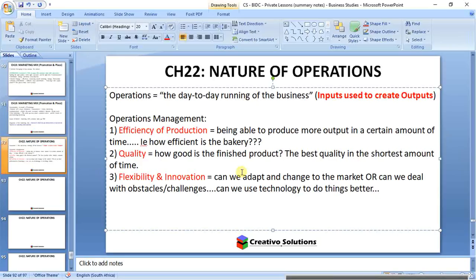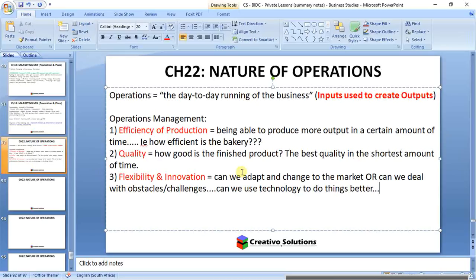So for example, there's a printer in this office. That printer looks quite new. If we had an old printer, is that going to affect operations? Definitely. An older printer, like that one there, looks quite old. That printer probably can't print as fast as that one, and probably can't do as much as that one. That one can probably fax as well and do other things. But that's flexibility and innovation. Innovation means, are we stuck in the past where we're just using that thing forever, or do we get something newer, faster and better? That's what you look at here. Operations management: inputs and outputs.